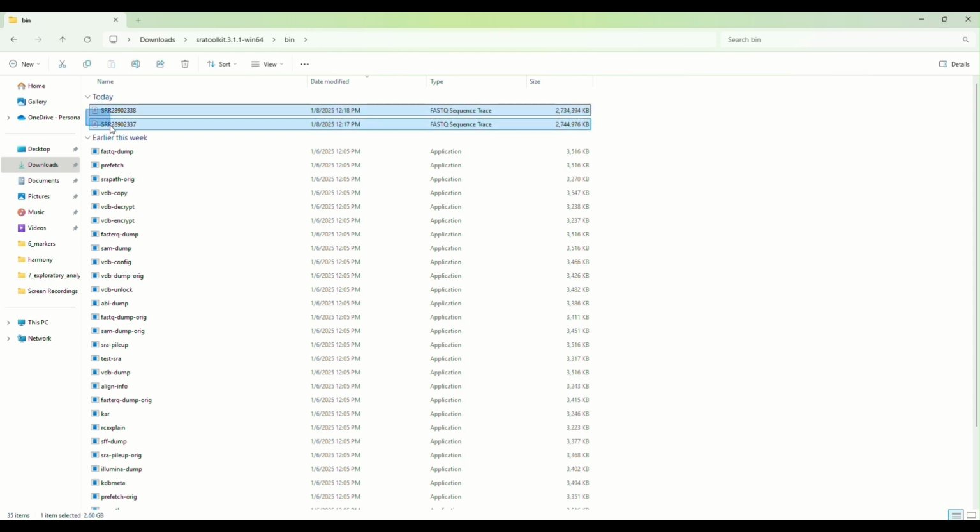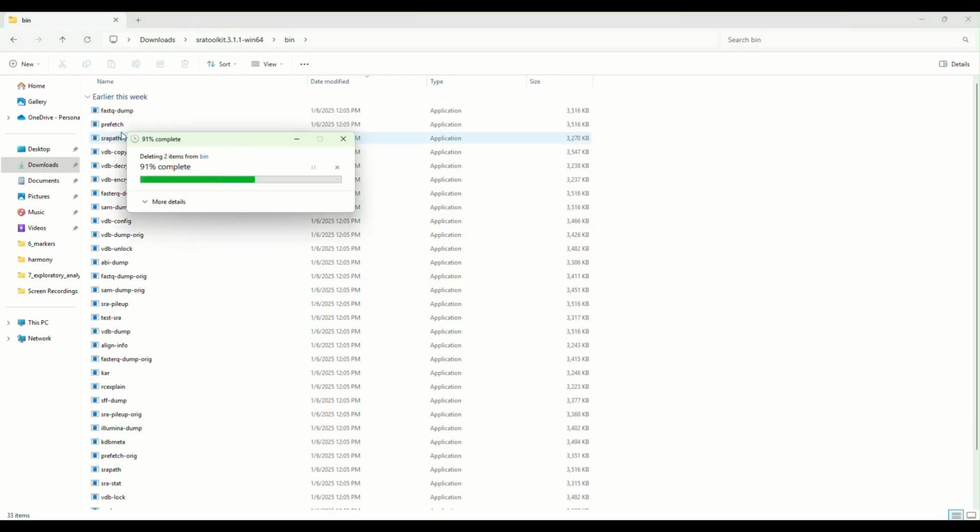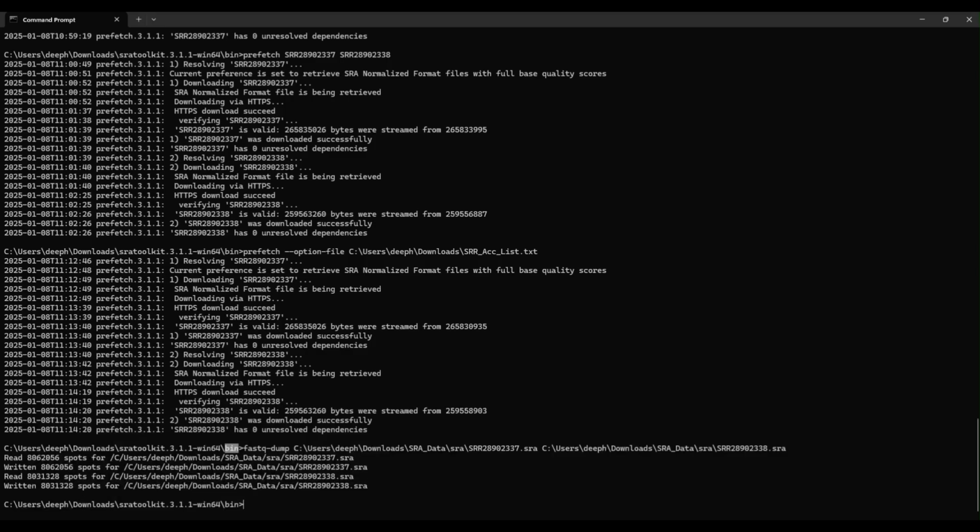Exactly. We see these 2 FASTQ file formats in bin folder. Now I want to delete them. Come back to here. Let's see what options fastq-dump has.